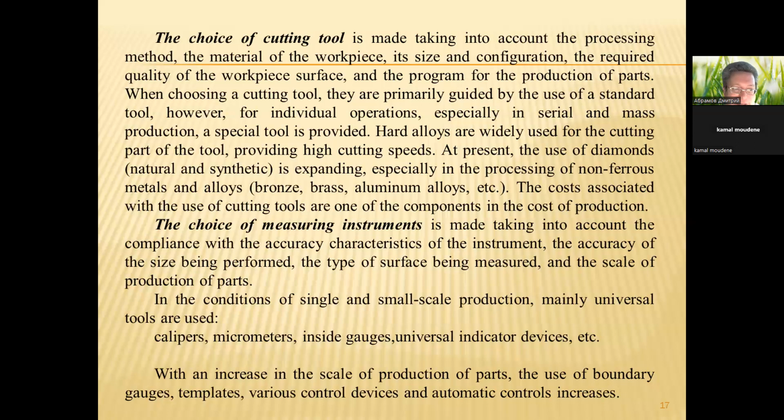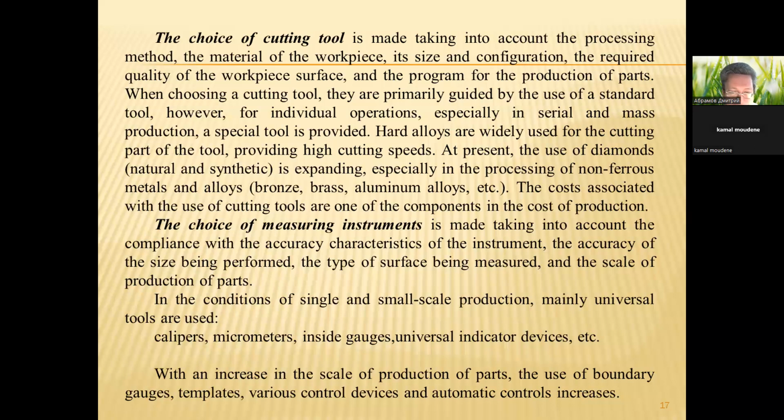Next stage is the choice of measuring instruments. It is made taking into account the compliance with the accuracy characteristics of the instrument, the accuracy of the size being performed, the type of surface being measured, and the scale of production of parts.